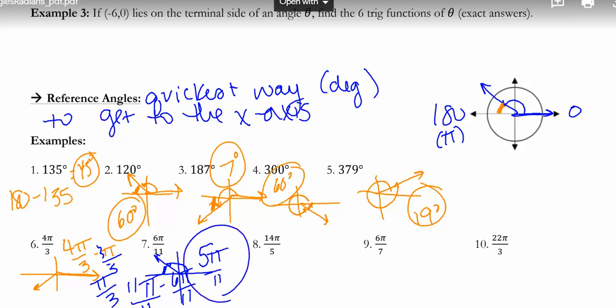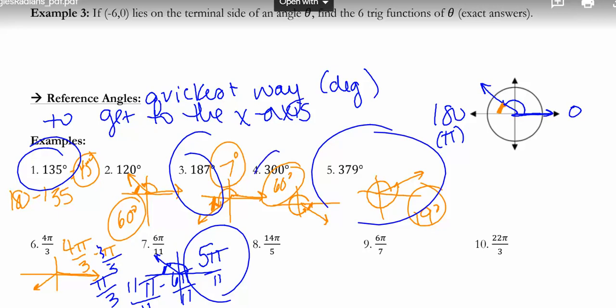So you can also remember it, if the angle is less than 180, oftentimes you're going to do 180 minus that. If the angle is more than 180, you're going to just keep subtracting 180. So you can just do that number minus 180, minus 180, minus 180 until you get there. Or you can think about it in these cases when it's over that. So because 180 is pi, if this number is greater than pi, which 14 over 5 that would be, I'm going to just do 14 pi over 5 minus pi until I get to a small number. So your angle always has to be really small. It's always less than 90 degrees.